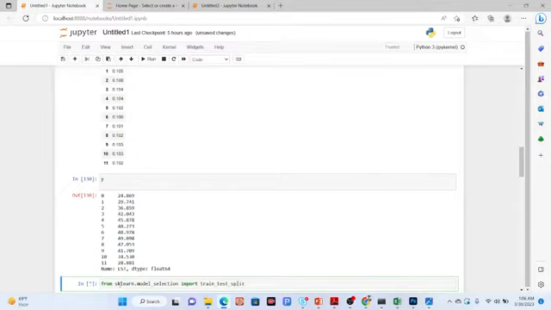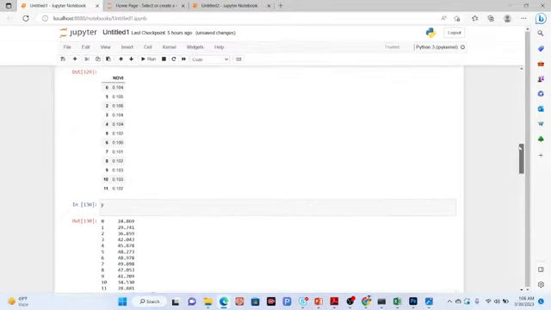Okay, so I simply import this. Okay, so imported. So now I can simply from the NDVI take the train data set as well as the test data set, and from y or LST I take the train data set, also the test data set.